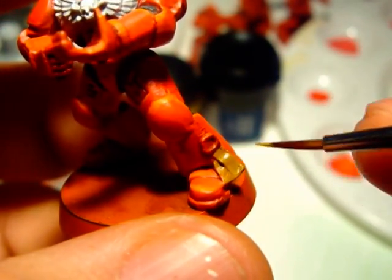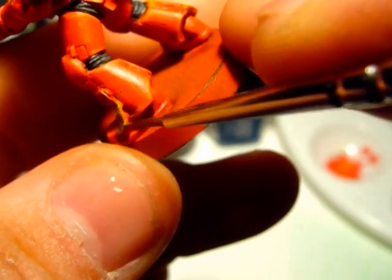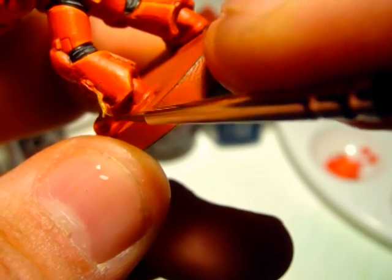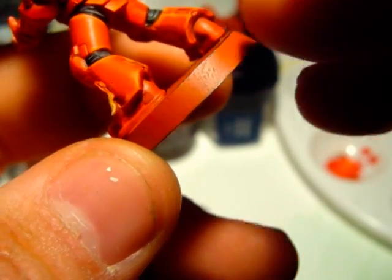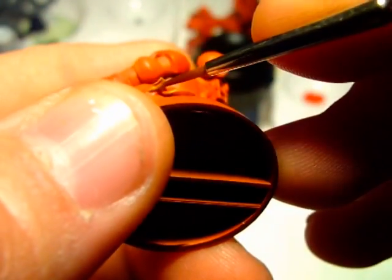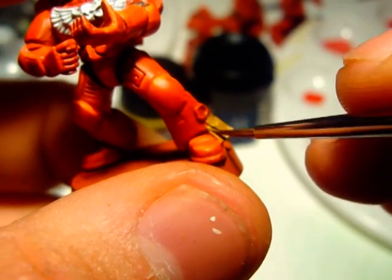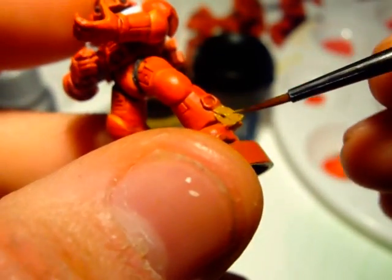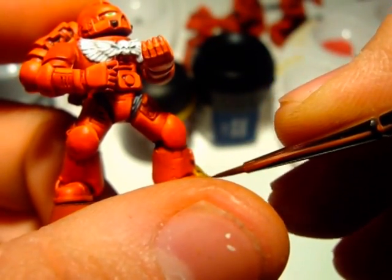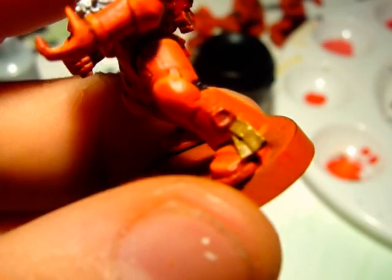If you really wanted to, you can give a Devlin mud shade or wash to this — it'll just bring out the details on the undertones. But that's not what I'm going to do today. We're just going to build up from here. I've got bleached bone next, and then after that we're going to touch it up with skull white. Okay, cool, we got that done. Let me get the bleached bone ready.